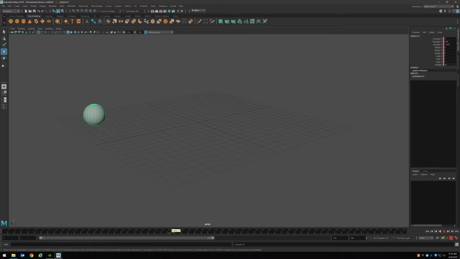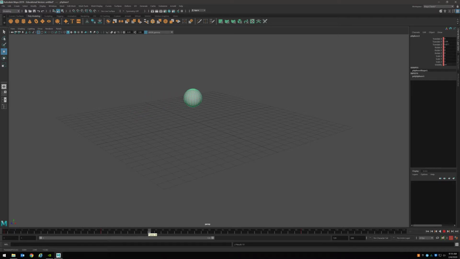I'm going to scroll to frame 90 because I'm just going to do 3 bounces, so that way they'll be 30 frames apart. So move it over there. It's going to auto key that for me. And there we go. So now what I need to do is go to frame 30 because that'll be one full bounce.